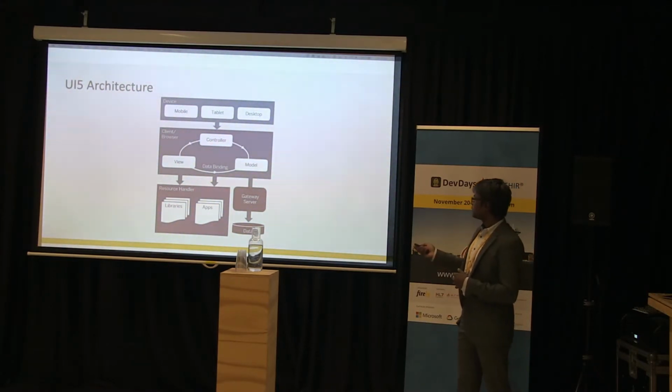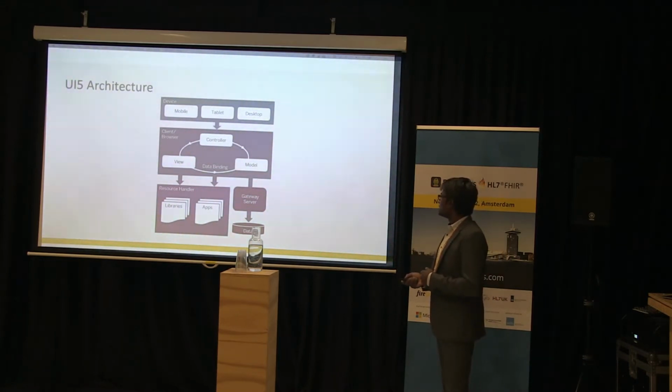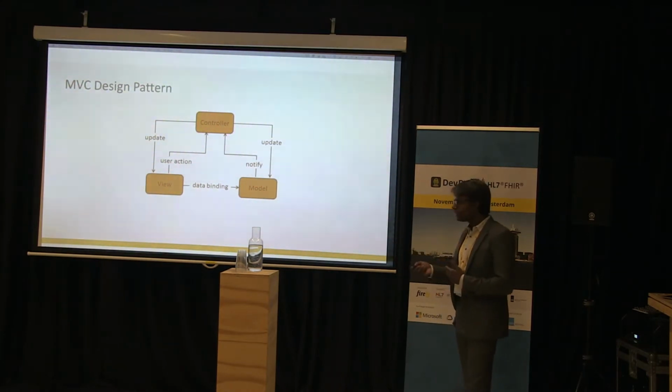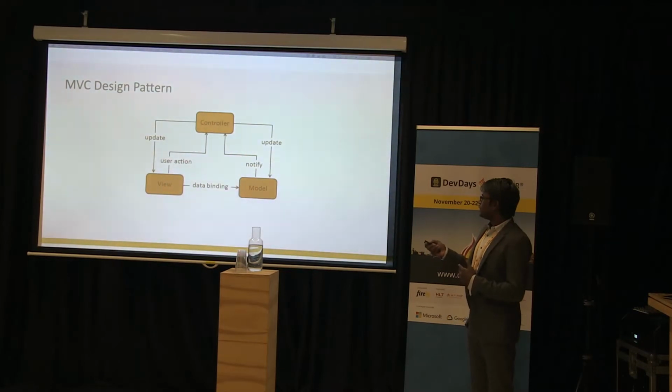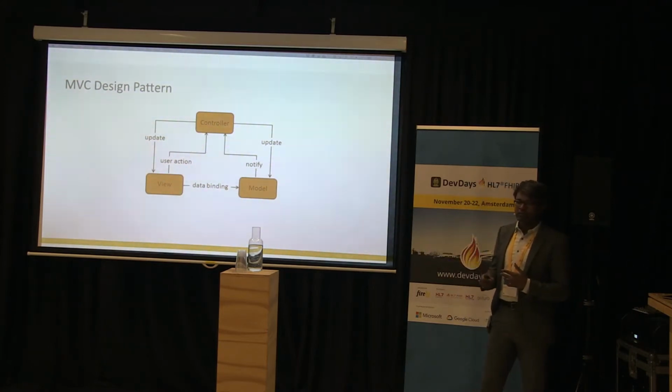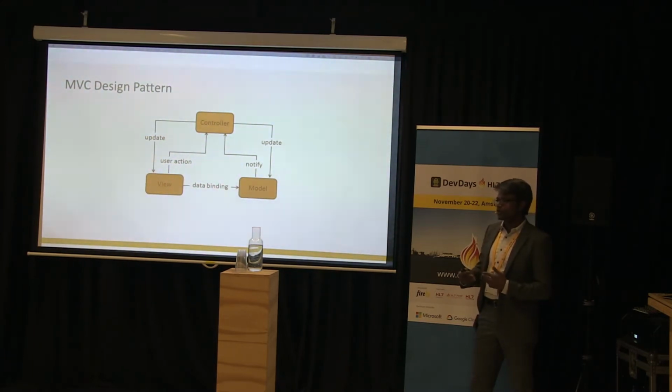So now let's get into detail about the second layer, which is the model, view, and controller. That's the MVC pattern that you might be aware of. The view is responsible for the interface itself. For example, if you assume a web page which has forms, buttons, any of the UI elements, all this is defined inside these files on the view side. And then the controller is a file that is responsible for the behavior of your application. Like when you have a button, what should happen, or how should the UI react when you click on a button, or how should some input fields respond based on what you enter.